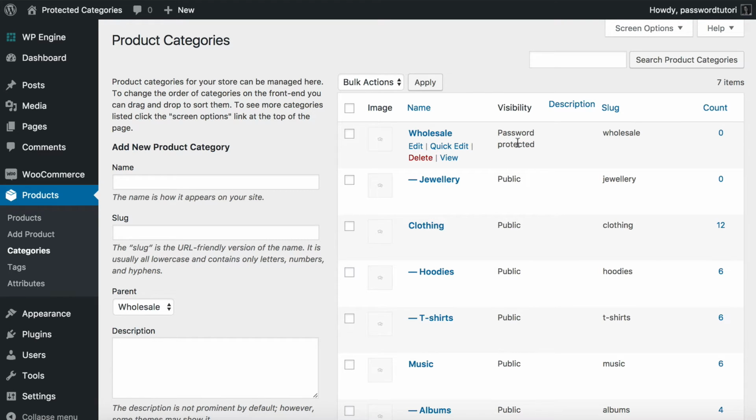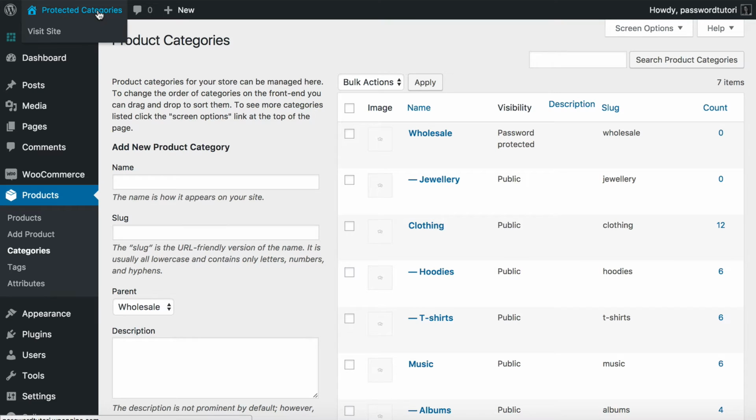And once the user has entered the correct password to unlock the wholesale category, the jewellery category, or any product within either category, then that entire area will be unlocked for them. So it's a lot less clumsy than, say, protecting individual products or something like that, when they'd have to constantly enter the password for everything they wanted to view. It's all groups, so once they've entered the password for any of that, they can access it all, which is brilliant. Next, we're going to look at how that appears on the website.